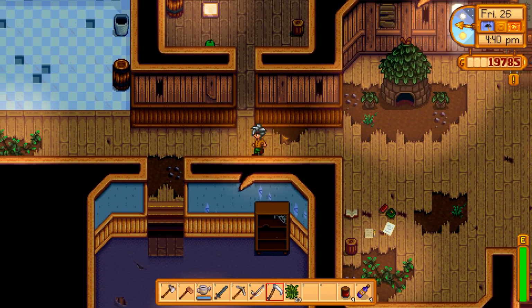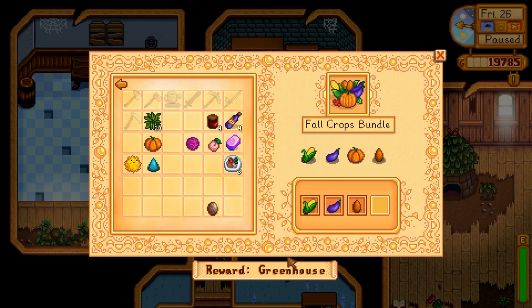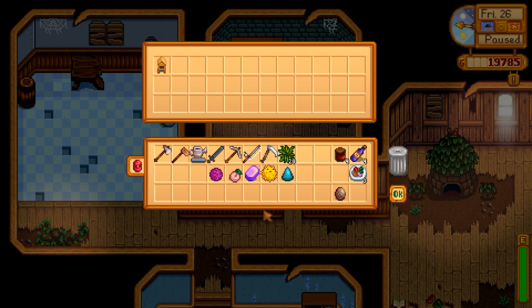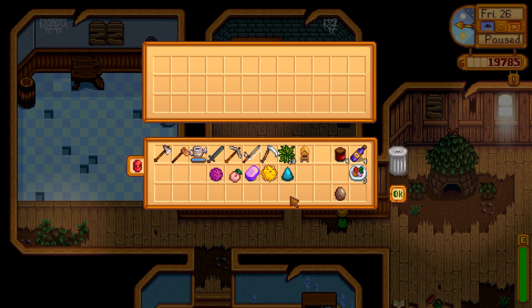So, crops bundle. Fall crops. Finish this one out. Boom. Bundle complete. Where's the love? A bee house. Alright, we'll take it. What else?